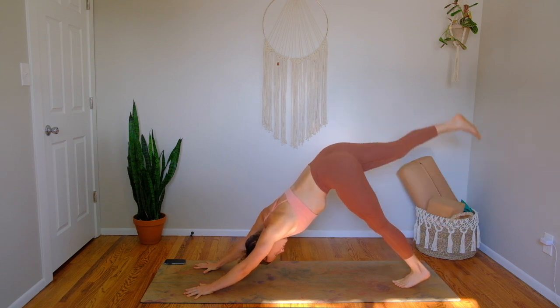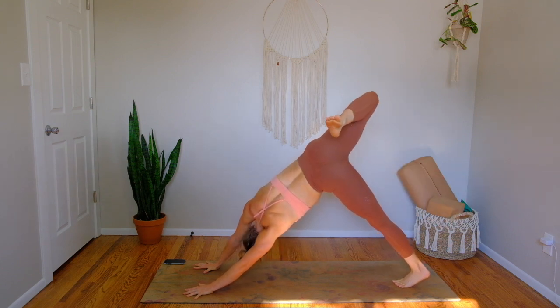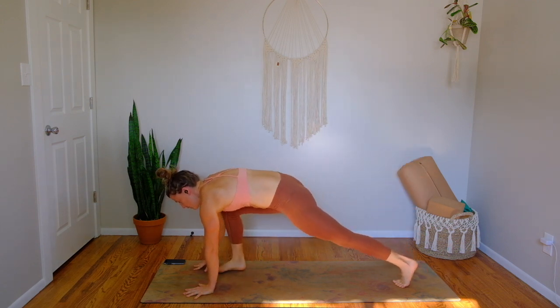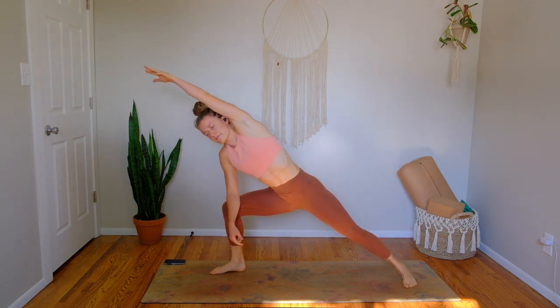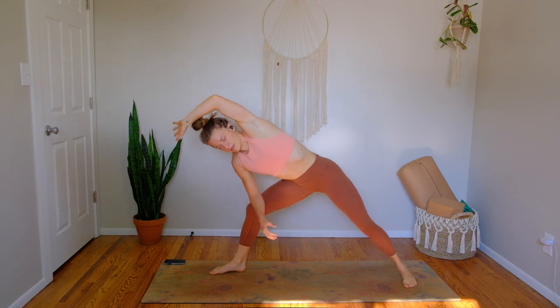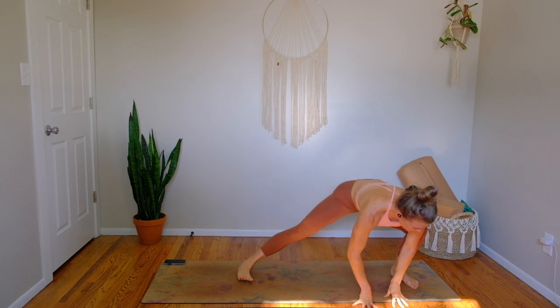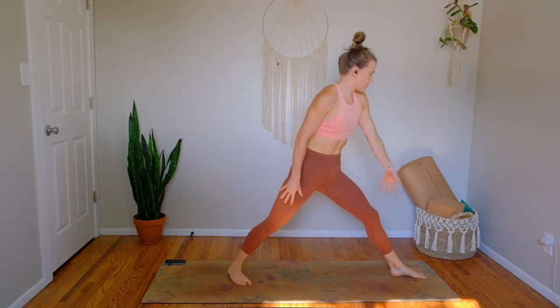Inhale, three-legged dog on the right, bend your knee, open your hip. Exhale, right toe to right thumb. Inhale, extended side angle. Exhale, Skandasana into your left leg. Toes pivot to face the back of your mat. Inhale, reverse triangle.